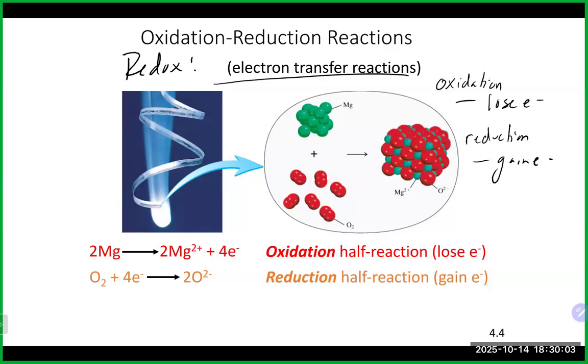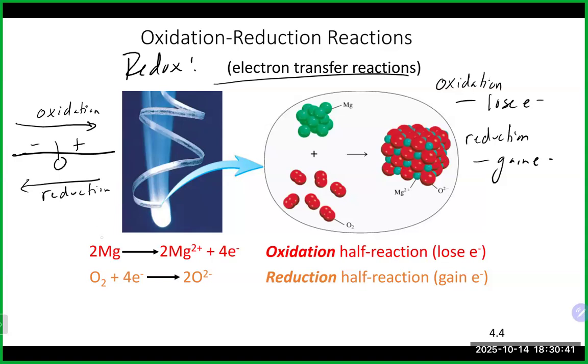And remember that you could look at the oxidation number to figure out what's going on. You can use a basic number line to help you decide, is something going through oxidation or reduction? So if you look at the oxidation state of an element on the left-hand side of the arrow to the same element on the right-hand side, and it is getting more positive, that means that substance is going through oxidation. If it's moving in the more negative direction, it means that thing is going through reduction.